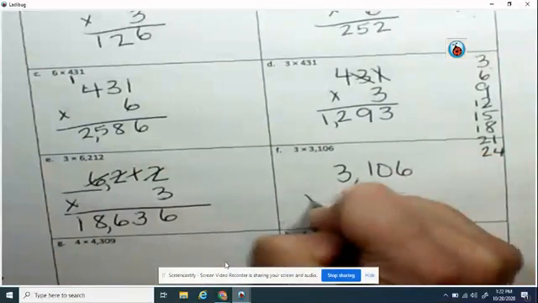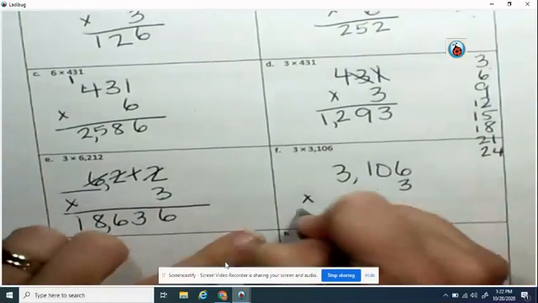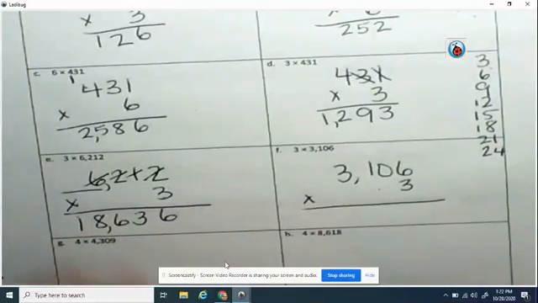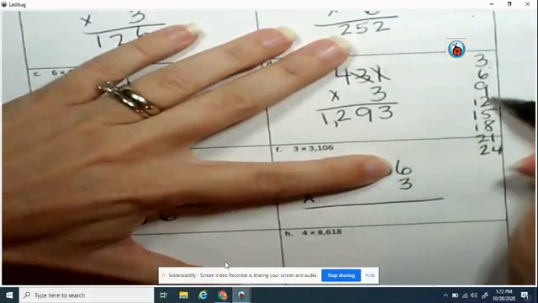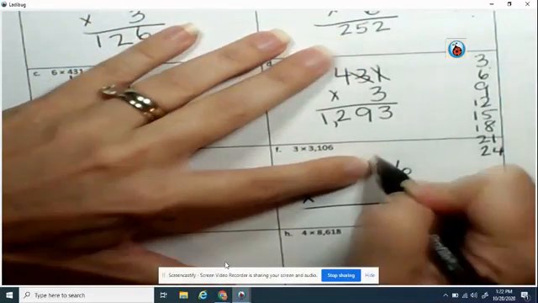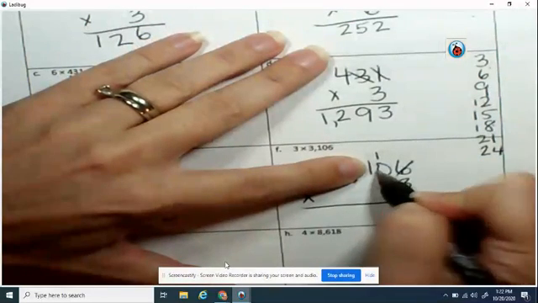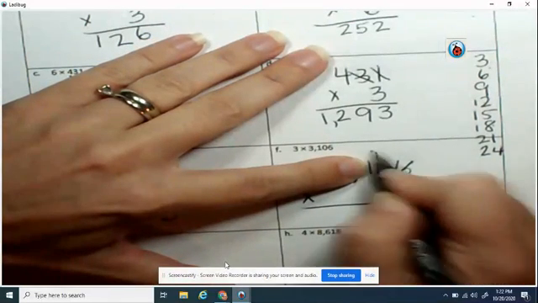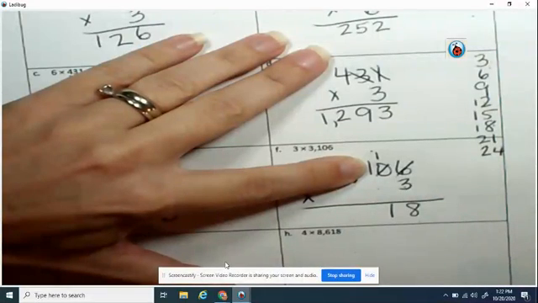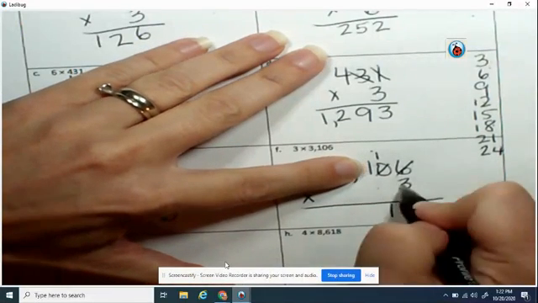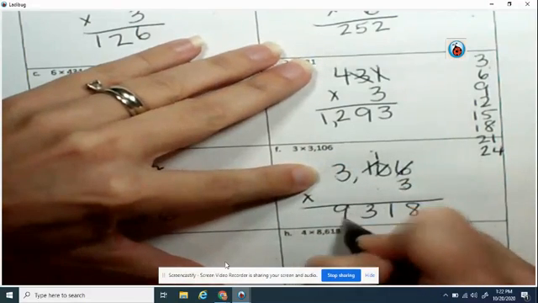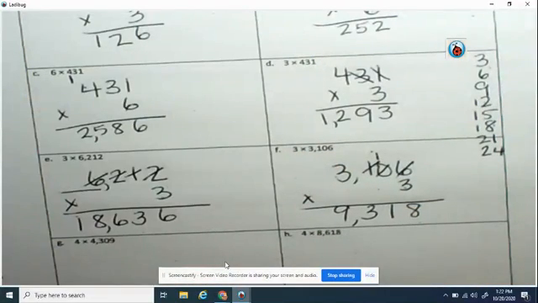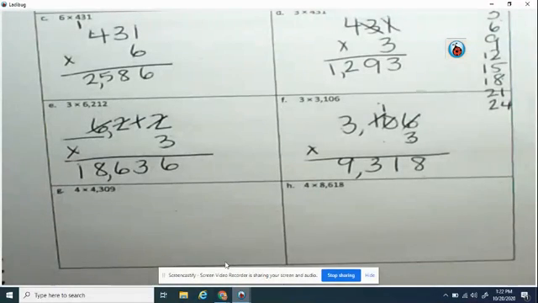Okay, again, not hard. Just same steps. We're doing times 3 again. We're going to continue using these multiples. 6 times 3 is 18. 1, 2, 3, 4, 5, 6. Cross off. 3 times 0 is 0, plus 1 is 1. Be careful, don't do 3 times 1. You're doing 3 times 0. We're just adding the 1. 1 times 3 is 3. 3 times 3 is 9. 9,318. Okay, I cross off so that I know which ones I've done and I don't get confused.